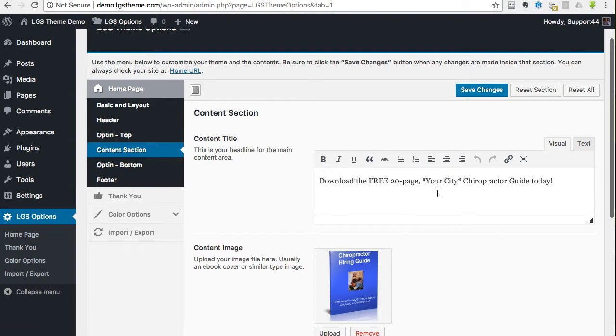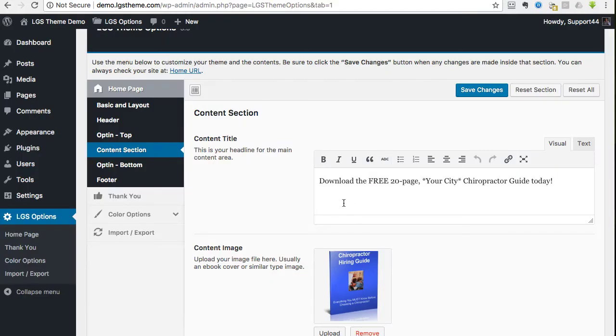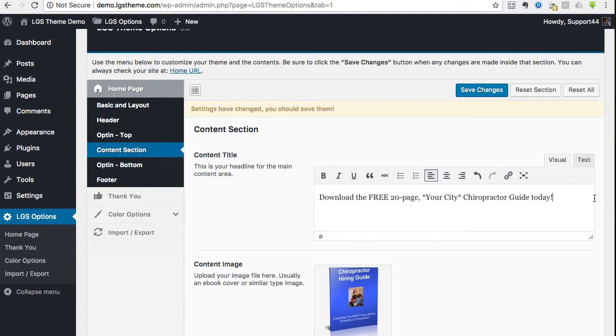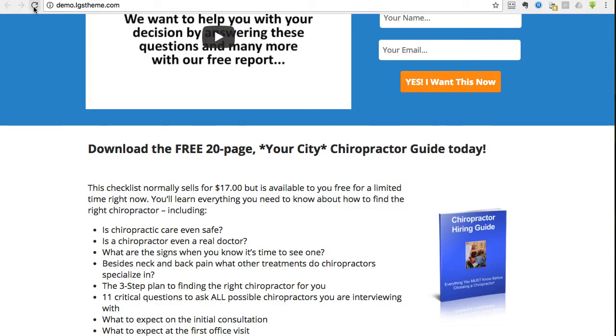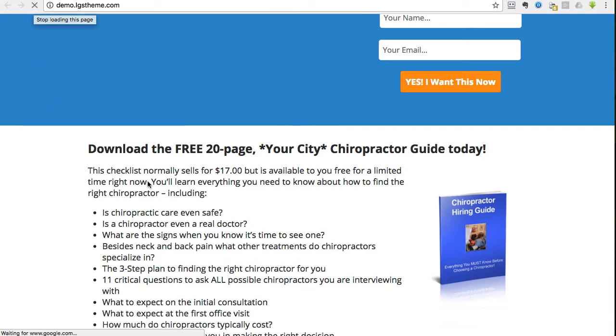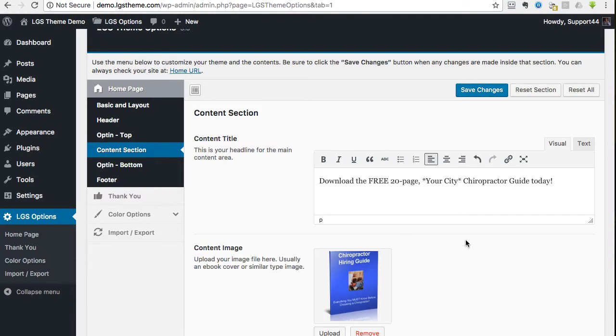So now the content section is right here. And as you can see, there's a little bit of a space there. Sometimes when we create these sites, you can see that there's a space right there, or another line. All you have to do is hit the backspace and then hit Save Changes. Hopefully we'll have it all cleared out before you see any issues with it. But if you do, that's all you have to do. And there you go. Now it looks perfect. Okay, so a simple fix.